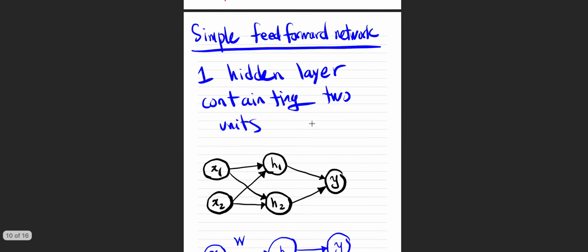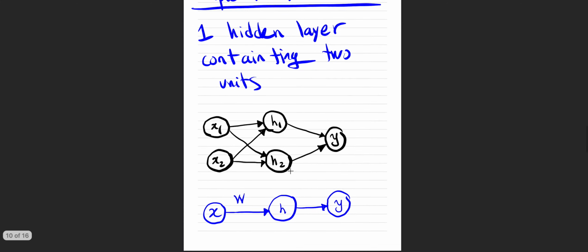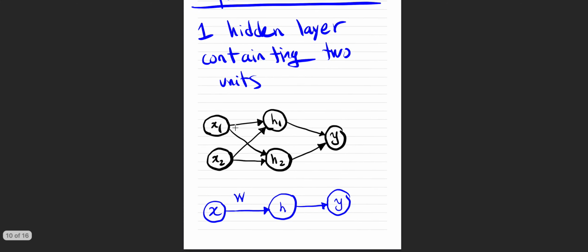Now imagine we want a simple feedforward network with one hidden layer. This is our first layer, this is our hidden layer, this is our output layer. x1 goes here, x2 goes here. They have 2 weights, they're added, go through this function, and get out. The same here. Then here we have a linear function.